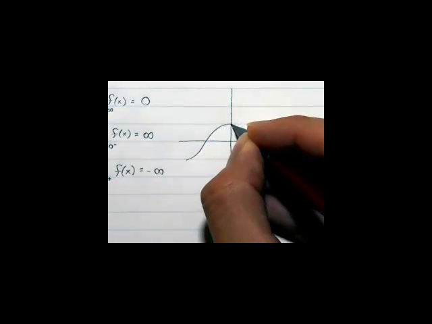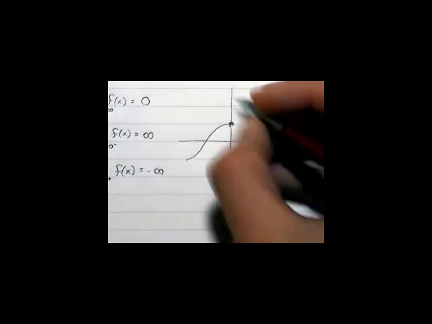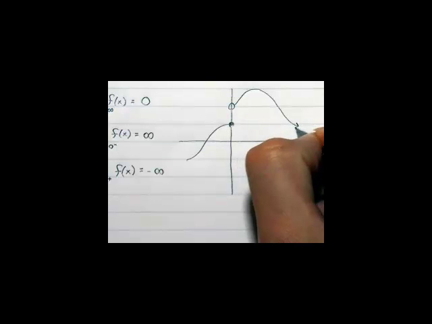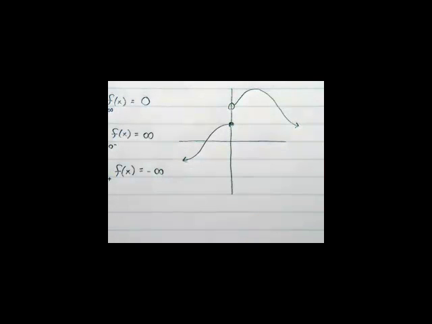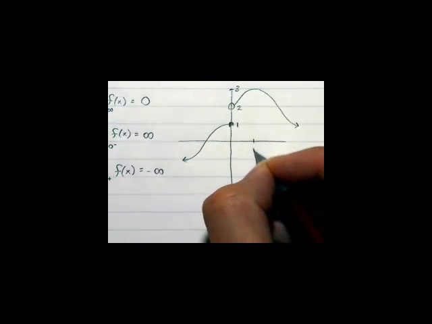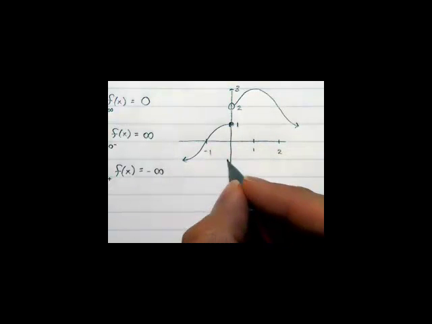Now, they might give you some other ones that are so easy they're hard or so hard they're easy. I don't know. Where it seems more difficult than it actually is. So let's say we've got a piecewise defined function here that looks something kind of like that. So this is at 1, this is at 2, this is at 3, 1, 2. Okay, so something kind of like that.